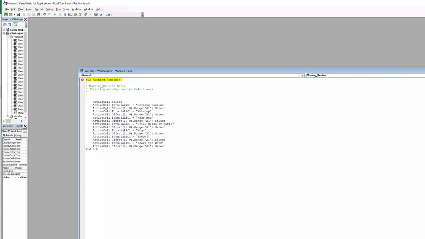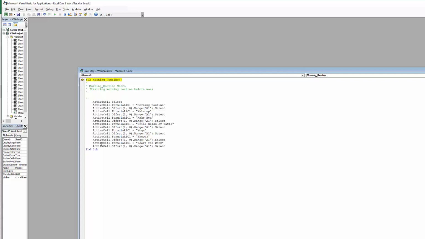So if you notice very carefully, you see that there is a pattern to this code right here. I'm not a coder, and I'm sure many of you are not, but if we look carefully, we'll see that there is a pattern here. For example, select active cell morning routine, which is the first line of item that we wrote, and then the next offset one means go down to the cell below, one step below, and then we have wake up. Offset one again, we have make bed. Offset one again, we have drink glass of water. So like that, until that's how we typed, if you remember.